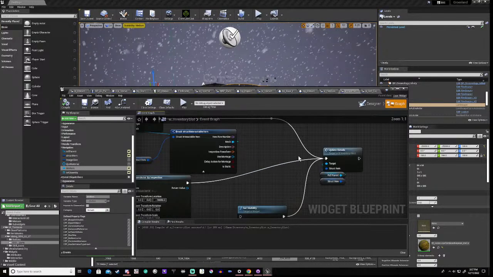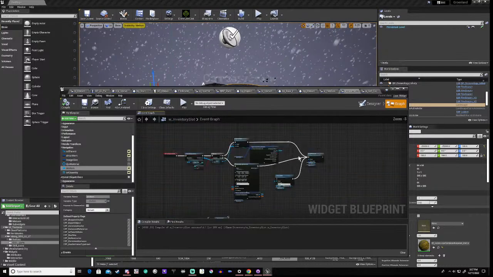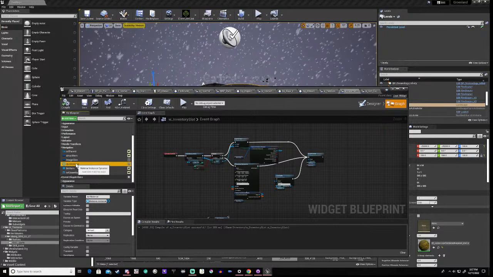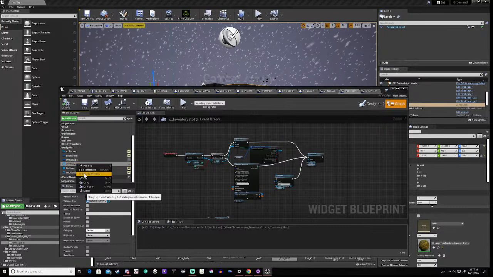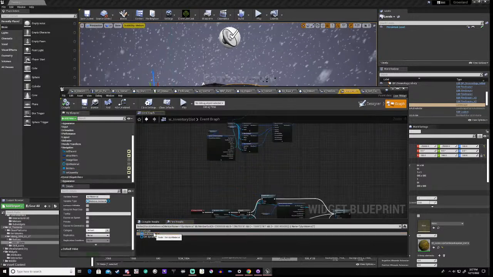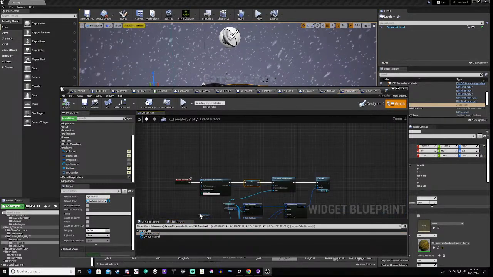So here's the dynamic material. Right, and we're interested in this.